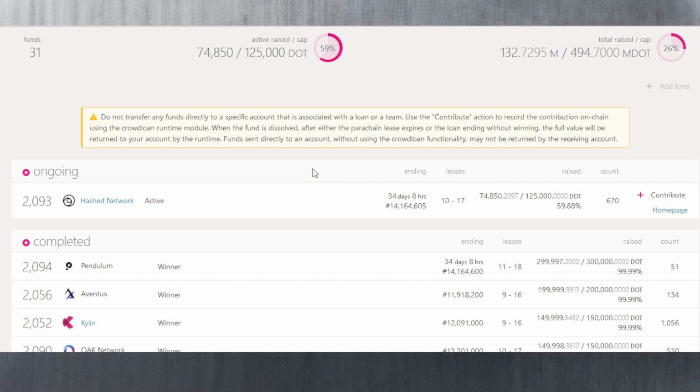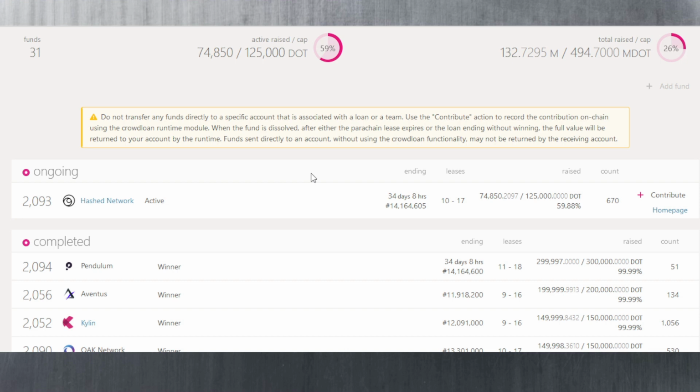Now a third way could be through third-party networks, for example Bifrost, for example Parallel, right? These are different parachains that offer you the possibility to contribute to these crowd loans through their platform. And aside from getting the base reward, which is guaranteed, you also get an extra bonus reward in their specific coin. Not only that, but you also get access to your DOT much sooner, because one of the things you need to keep in mind here is once you hit contribute with those 5 DOT, your 5 DOT are going to be locked up for 22 months for the duration of that lease in a specific crowd loan address.